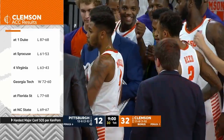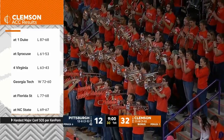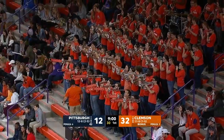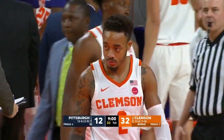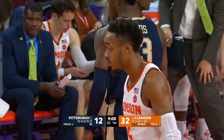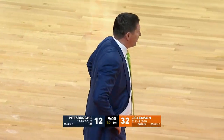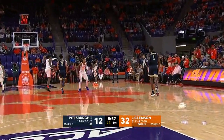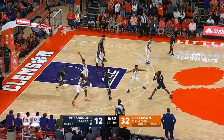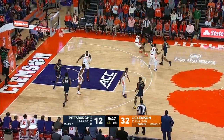It's easy to forget that at the beginning of this season, Deb, a lot of prognosticators had the Clemson Tigers in the top 20. And deservedly so. They had an incredible run last year with their core group coming back. But you start off the ACC campaign with this sort of schedule, and that just makes you miserable. And you worry about the temperament and the confidence of your team. But Brad Brownell told us today, at the 7:30 a.m. shoot-around, that he's not worried about the confidence of his team. He felt like they were in a good place right now. Well, that's one of the bonuses of having 5 seniors and or grad transfers on your roster.